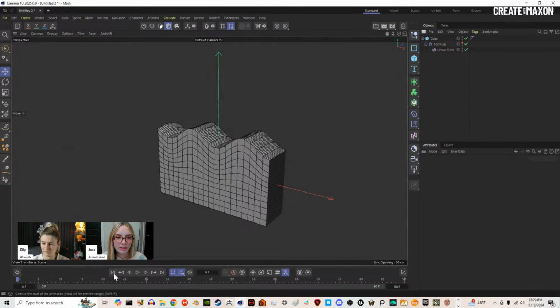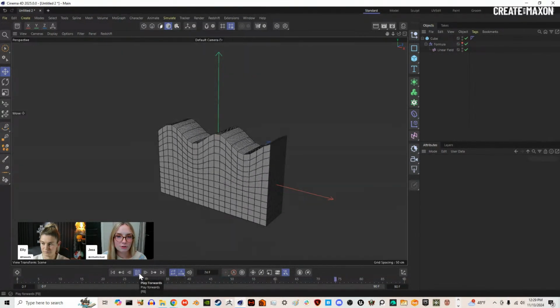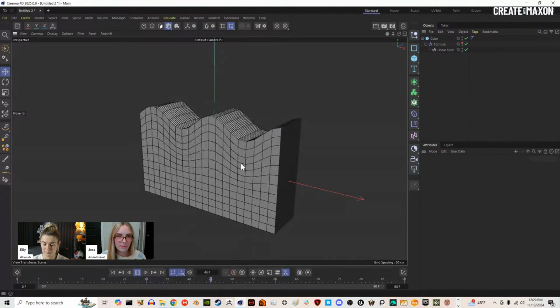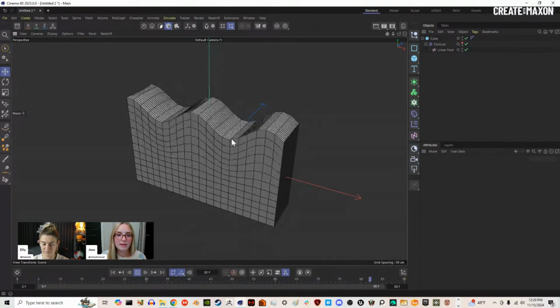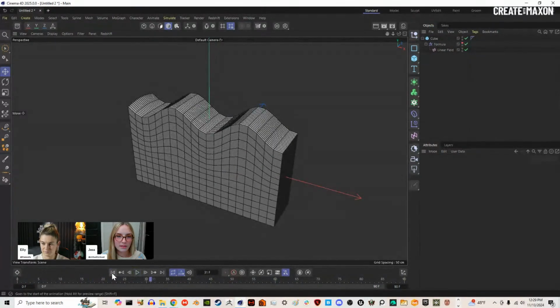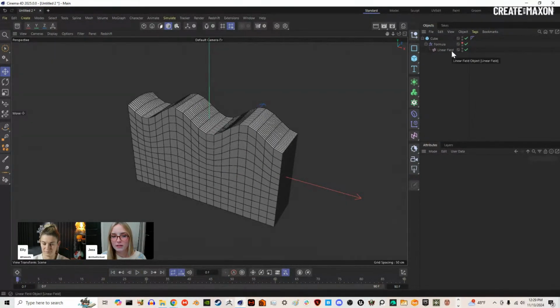But if we were to hit play on this, this will actually animate the waves, which could create something really interesting. I think if you were maybe wanting a single object to be rolling on some hills continuously, this might be an interesting way to do that. But for my sake, I actually just want these to be solid, unmoving objects.